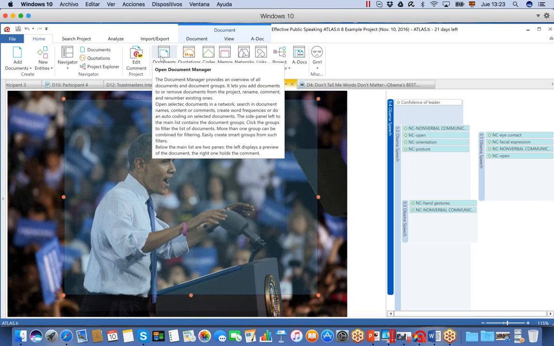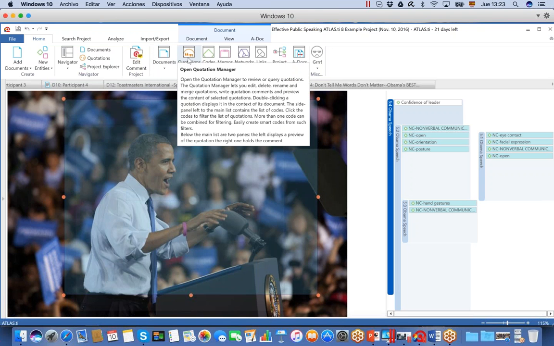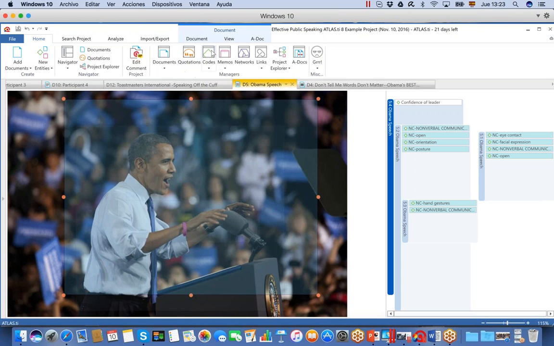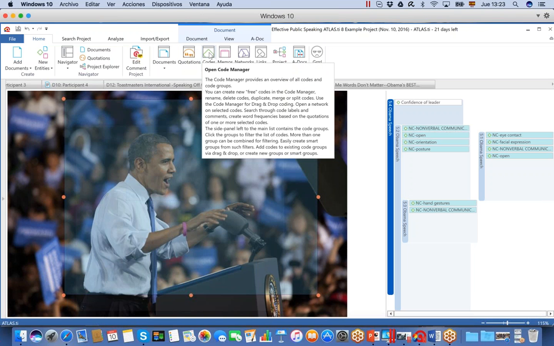What I wanted to say as well is why I love this version so much, because whenever you are on whatever tool, automatically ATLAS.ti gives you some tips, describes what you can do with this, right? If you read it, maybe you don't even need to open the manual of ATLAS.ti because you have very clearly explained what you can do with these tools, for example, or managers.